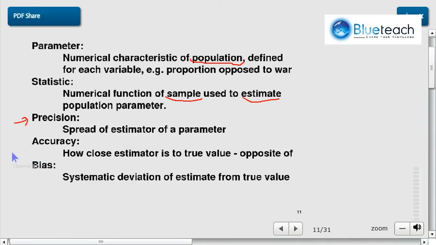And how accurate? So this probably sounds a bit like the same, how precise and how accurate. How close the estimator is to the true value, which is the opposite of the bias. The more accurate we are, the less biased we are, and vice versa. But we're going to see why those two things are different.